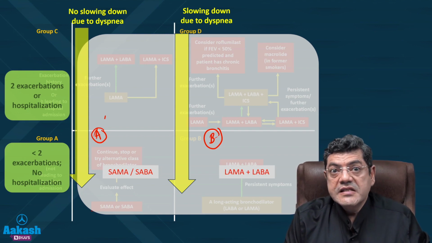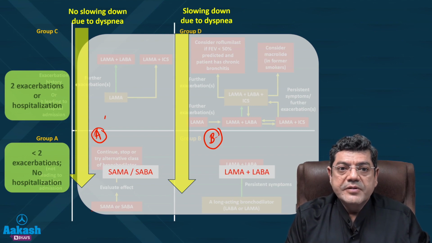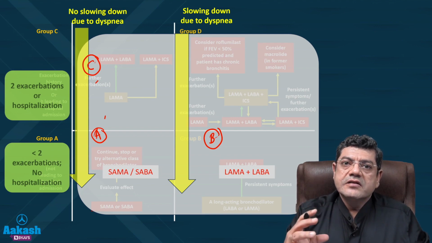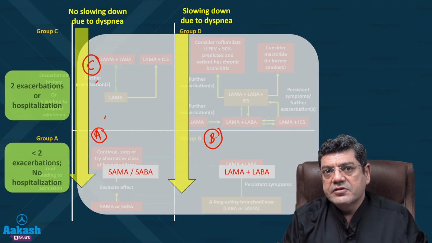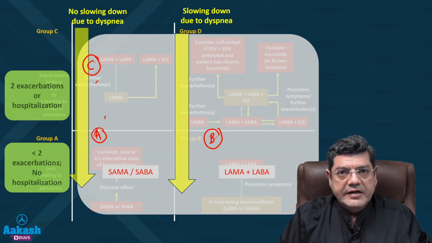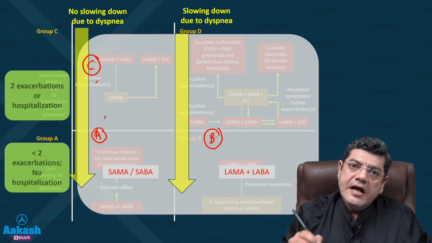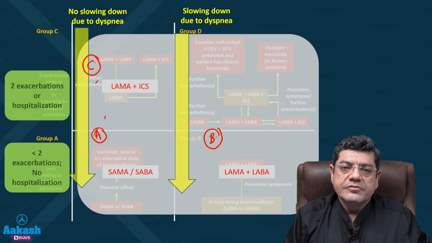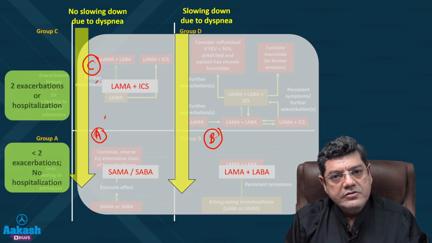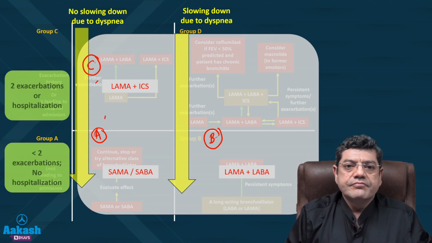When we go to group C and group D, now we are dealing with patients who have a high risk of exacerbations. They've already had frequent exacerbations. The biggest risk factor for a future exacerbation is a history of a past exacerbation. So we want to prevent that. So we need to add therapy. We need to take care of symptomatology. We need to add therapy that will reduce exacerbation, right? So we give them long-acting muscarinic antagonist and inhaled corticosteroid therapy as combination, right?